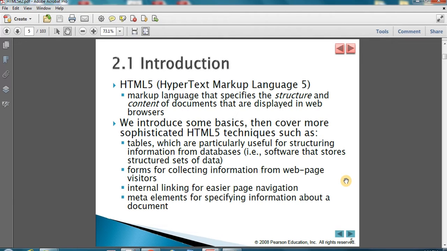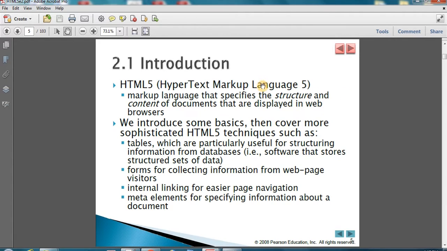So let's start with an introduction about HTML with its latest version, which is HTML5. This version is currently being used as a standard for HTML web pages. HTML stands for Hypertext Markup Language. So H is for hyper, T is for text, M is for markup, and L is for language. Hypertext Markup Language. We are currently, as I said, using version 5 of this language.